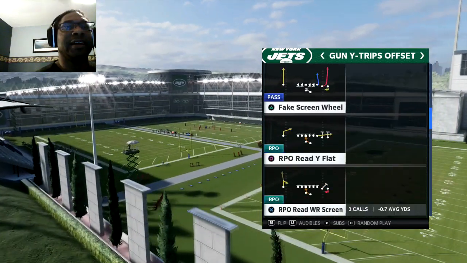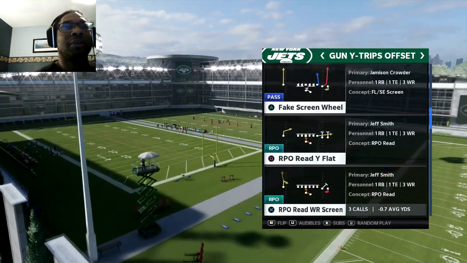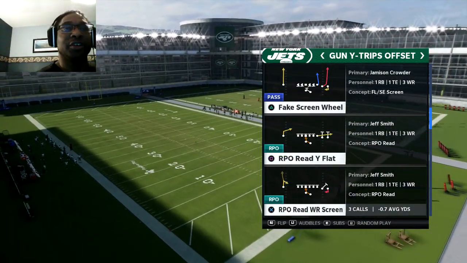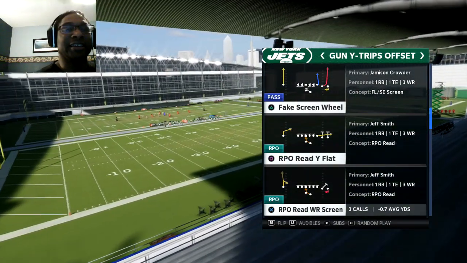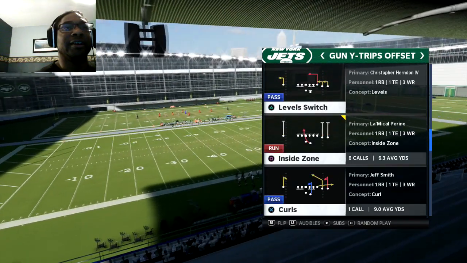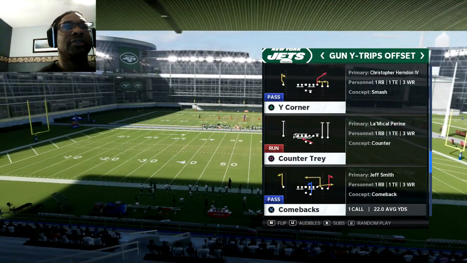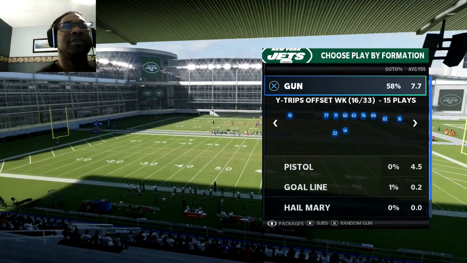And you have both the dive, the RPO wide receiver screen. The RPO read Y flat is really good and not used enough. If you have an athletic tight end, that can get you some really big yards if you get the pass key. Level switch, curls, not a bad formation here.